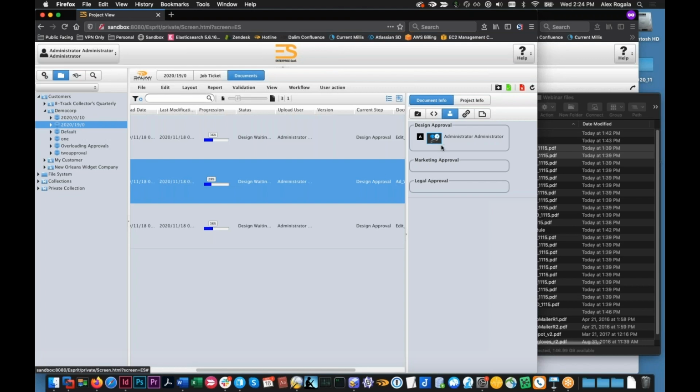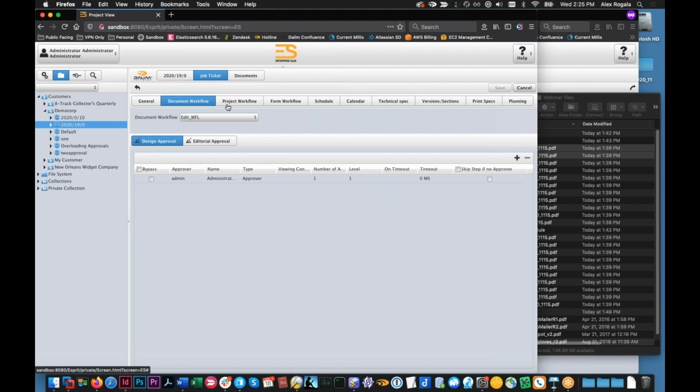But if you look here, we have the design approvals assigned because that's common to both of these two workflows. But the marketing and the legal approval doesn't get set. And if we were to tweak the setup here to use the add workflow instead, we'd have the opposite problem. So what do you do in a case like this?